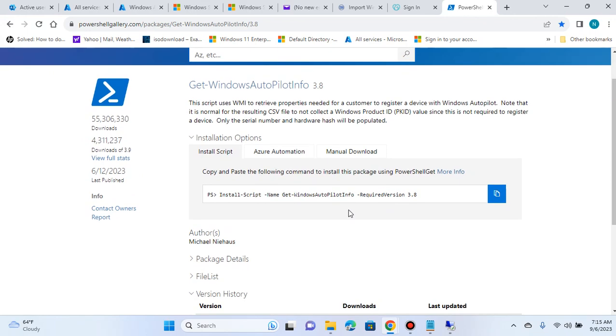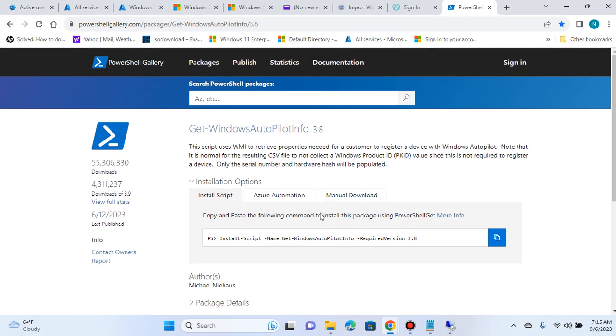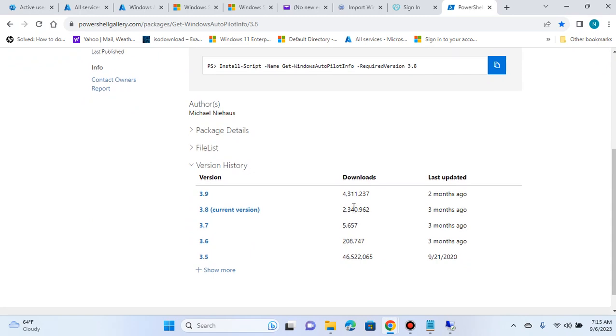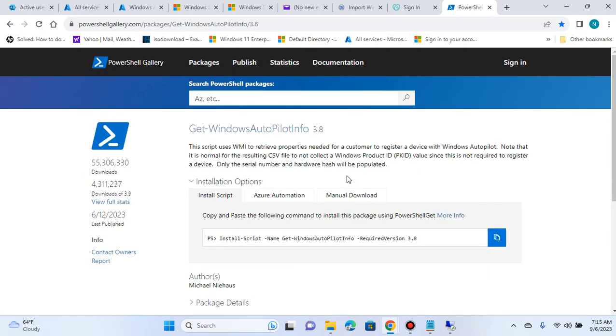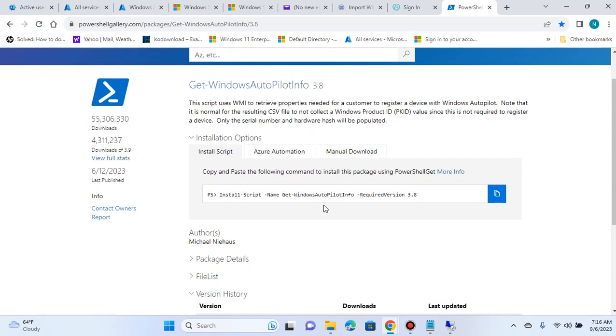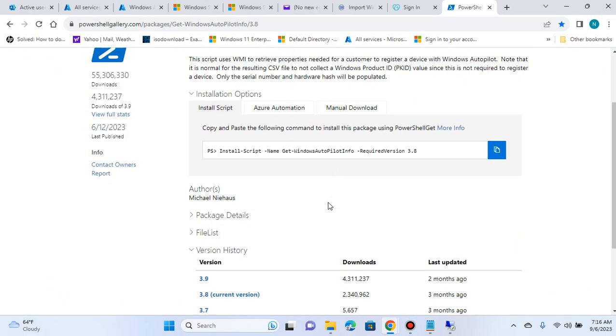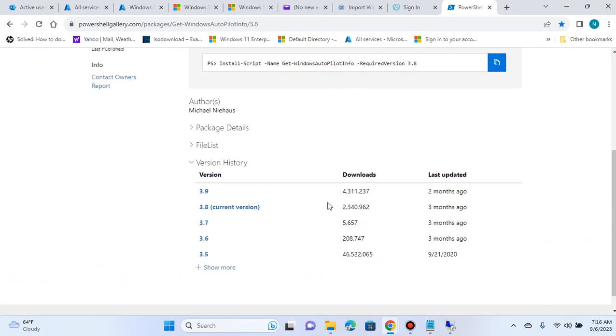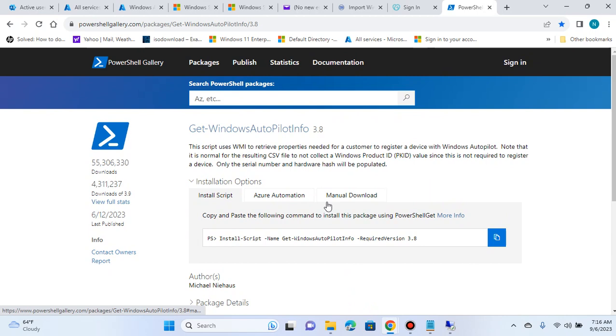So basically, Get-AutopilotInfo is the script we're going to need to run. This is a manual process, and I'll also try to show you in a different lesson how to do it remotely.